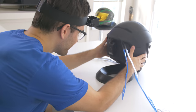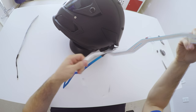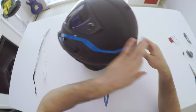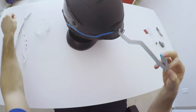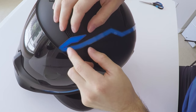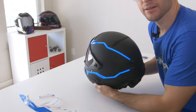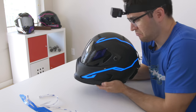Oops, I just slammed that on the tabletop. Intentional blue light mode shirt to match my blue Evo here. Looks pretty good. I guess let's just keep going.